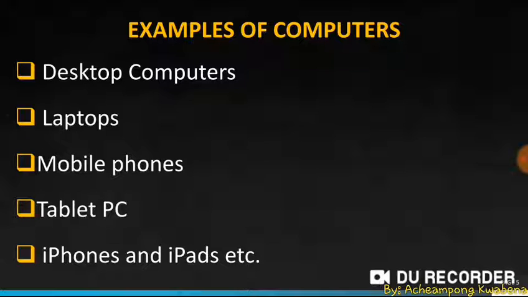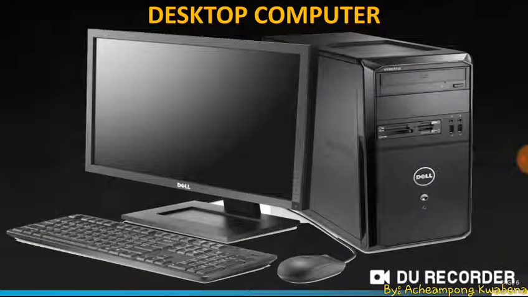Now let's look at the images of these computers. The first one is the desktop computer. We'll look at how the desktop computer is and some parts of the desktop computer. As we can see over here, this is what we call the desktop computer. This device can be laid on the table flat, or you can put it on the ground for it to stand vertical. This part of the computer is what we call the system unit. I hope some of you know what a system unit is. So this is what we call the system unit.